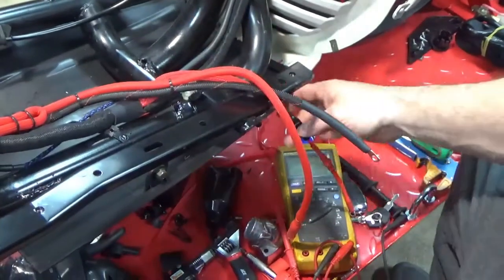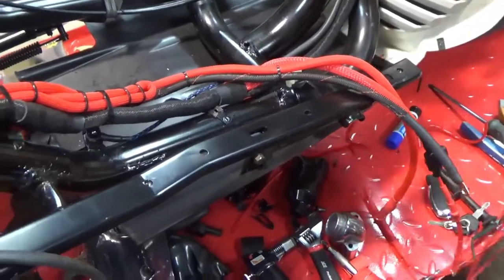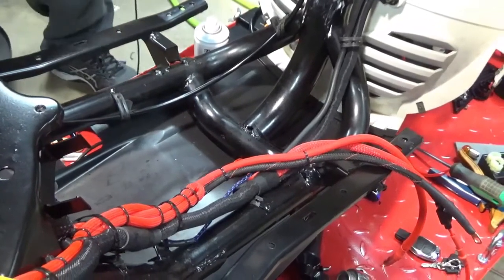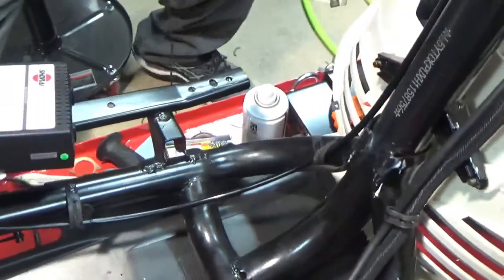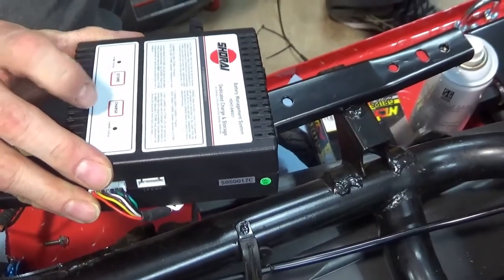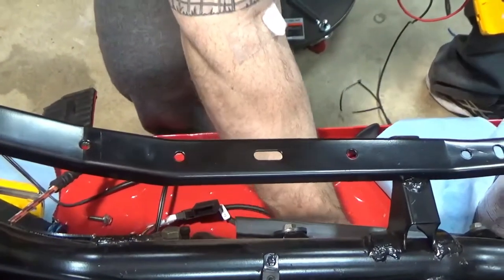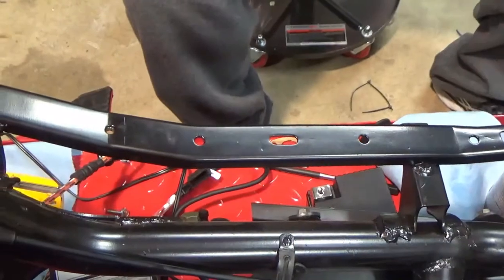All right, so now I'm going to show you guys the Charrette charger I have over on the other side. I'm going to skip back and forth between seats here. I have my meter. I don't know if you can see this. Right now it's in store mode. It's been in store mode for a while. It says it's in charge status now, so I just want to see. Usually it's really quick because I haven't done anything except keep it in store mode. When I had it in store mode, it was already at like 13 or 14 volts.